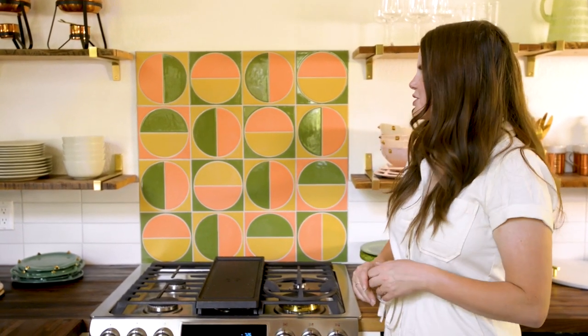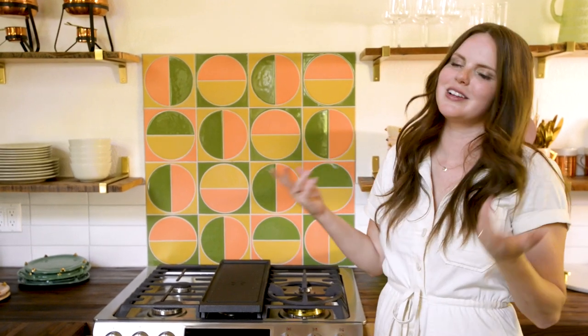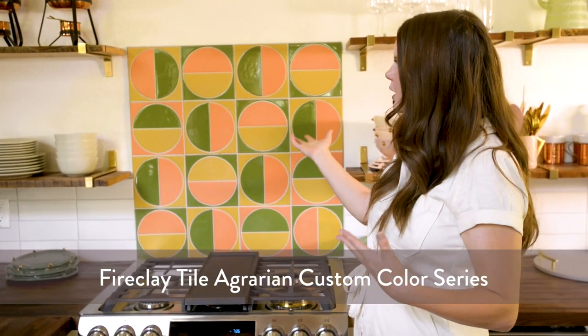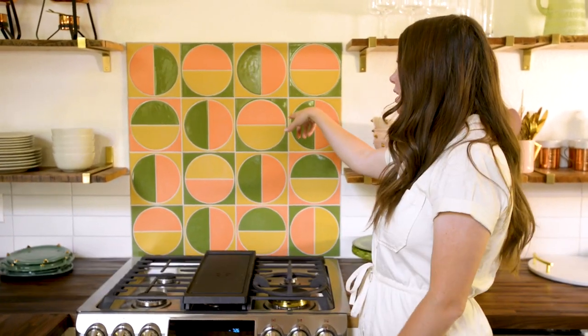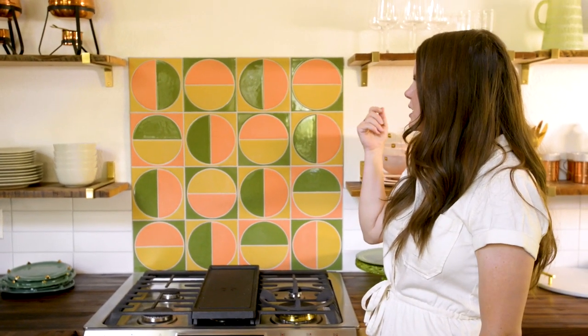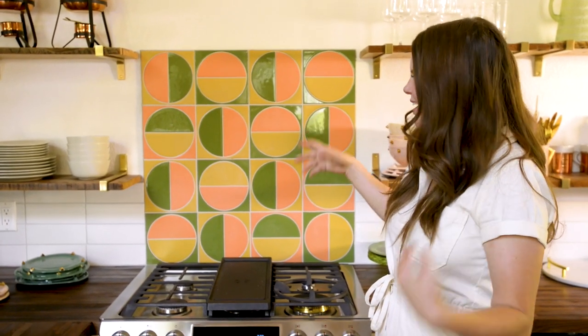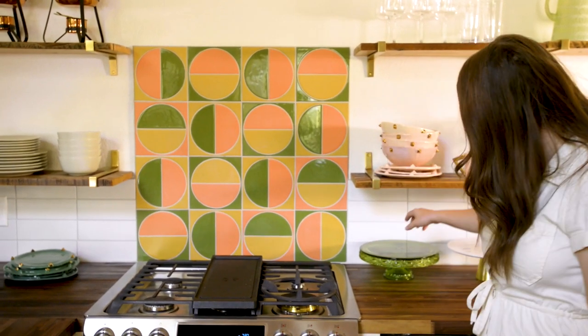I just wanted to have fun with color. When I was on Pinterest looking at references for cabins it was very hygge — very Danish, very white, very cold aesthetic with lots of fur, but not a lot of vibrancy. I was inspired by an après-ski fondue party in the 60s, so I really wanted it to have a lot of pop and be a lot of fun. I love this color palette so much — it's from Fireclay's Agrarian line, and what's cool is you can customize it. I picked a marigold, a sorbet, and a really pretty spruce with a glaze, so there's a contrast between matte and glaze.